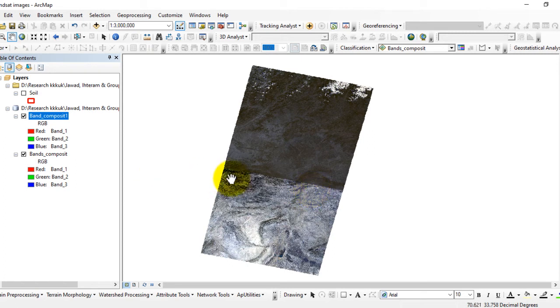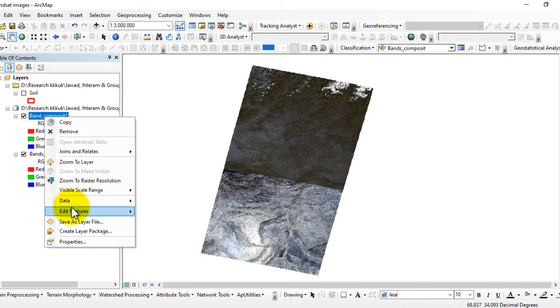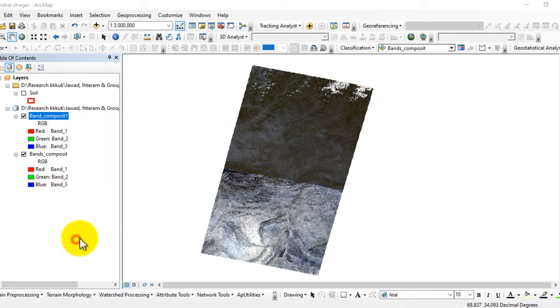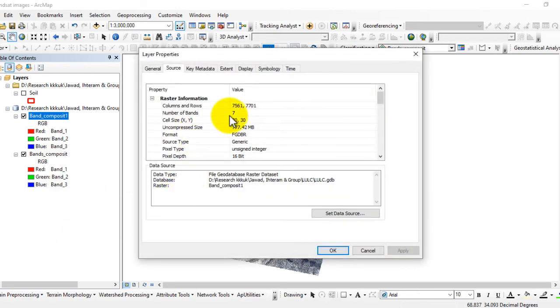So first of all, go to the properties of that one and see the band composite of that image. Here you can see that the total number of bands is 7.